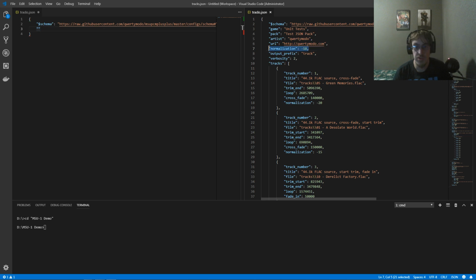So normalization, this is just a volume level. Output prefix is going to be used for the file name. So if you use the output prefix of track, your tracks are going to be track-1.pcm, track-2.pcm, track-3.pcm. Track is the default output prefix, and it's the output prefix used by Hegan.